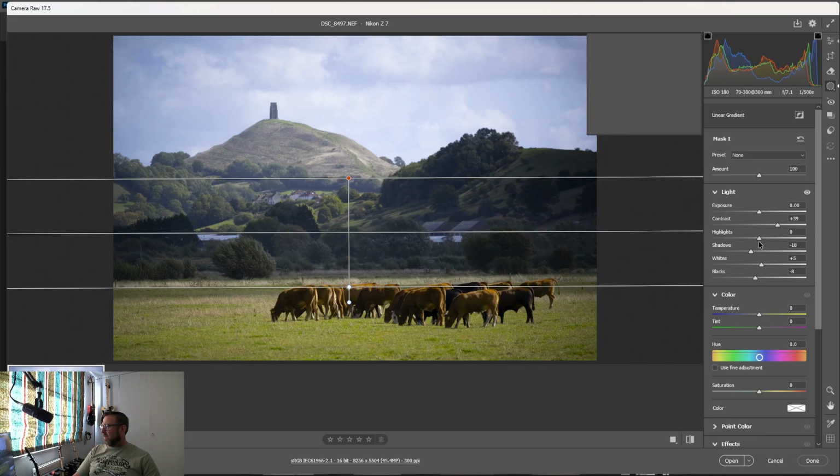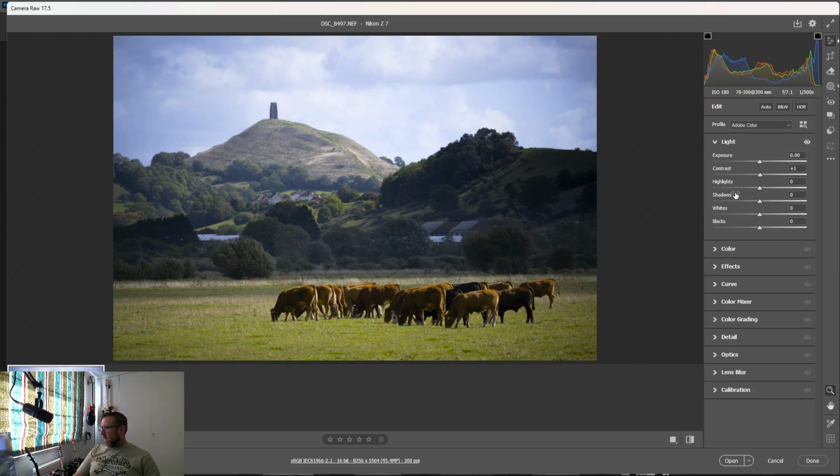Probably about there. I might use a radial gradient and see if I can do anything like that. I might not. I might just use dodging and burning in Photoshop, but for the most part, it was about the contrast, and I've now done that, so that's fine. Come back in and let's see what the whites overall does. No, I'm going to do a bit of dodging and burning, I think, within Photoshop.